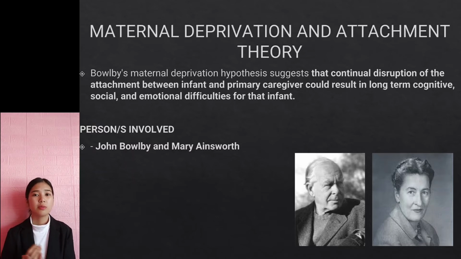Sample of the maternal deprivation study was 44 criminal teenagers accused of stealing. All thieves were interviewed for signs of affectionlessness psychopathy, characterized by lack of guilt about their actions, lack of empathy for their victims, and a lack of affection. So the persons involved here is John Bowlby and Mary Ainsworth.